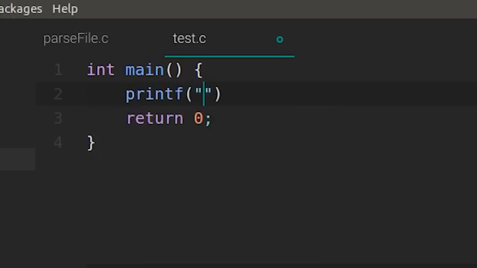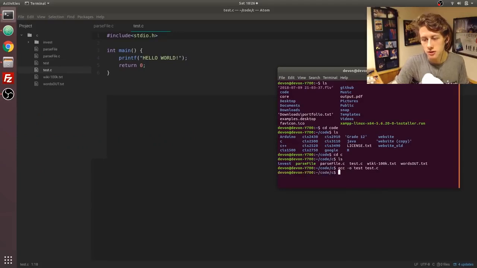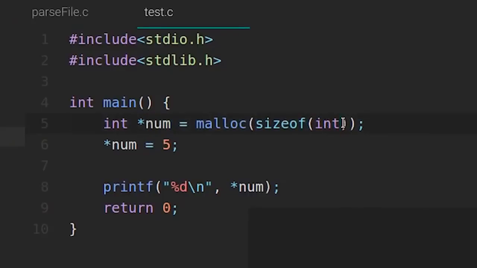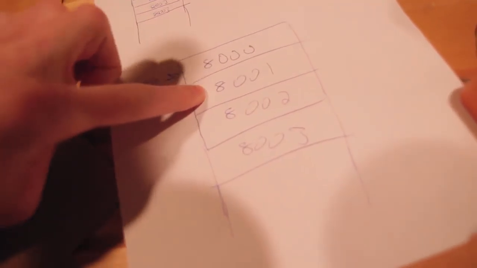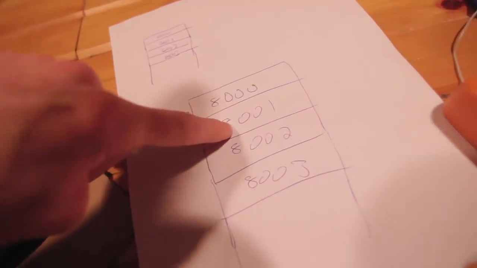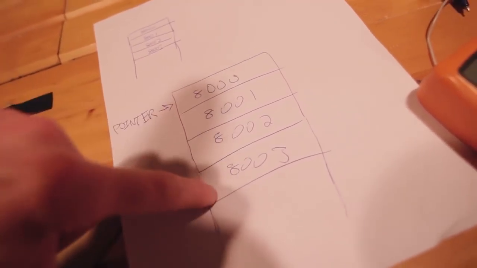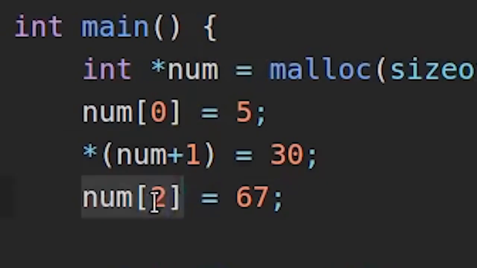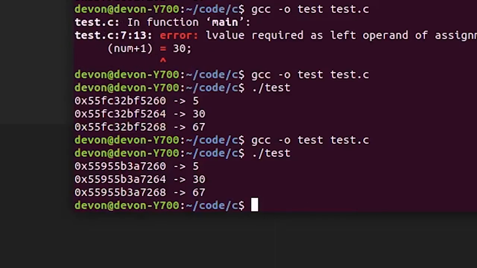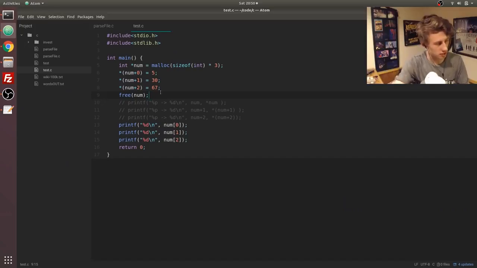In the C language, you got to do everything yourself, bud. Let's get a basic program going here. It's something like GCC test.c. By the way, C was actually written in like the 1970s. Allocate memory with a size of int times 3. We've created a pointer. If we want to access this block, all we have to do is say pointer plus 1 or pointer plus 2, pointer plus 3. Dereference num plus 2. This and this are the exact same thing. Every other language is built on top of this. So once you understand how C works, you can do everything.